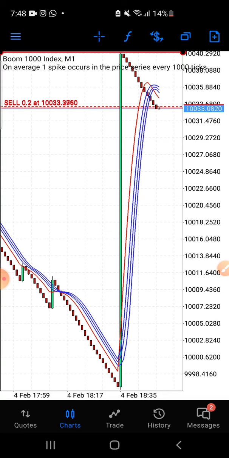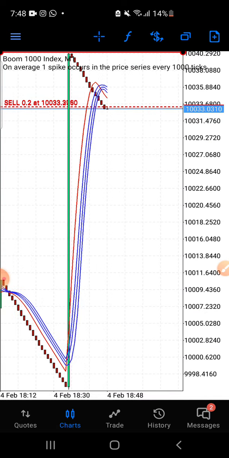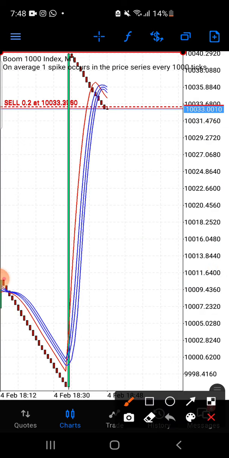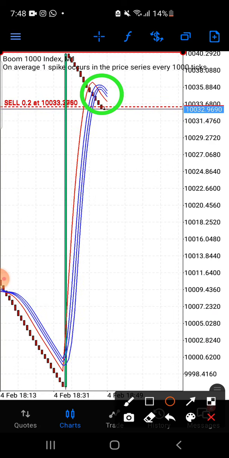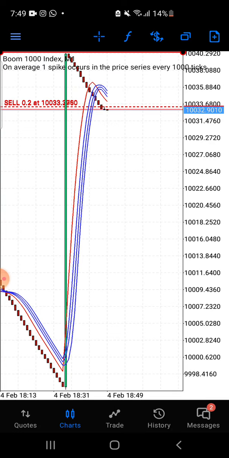And another thing is, what is the analysis I do before I enter this trade, apart from the crossing of the 3, that is my red line. You see that the line actually crossed the 3 blue lines. That's the condition. But someone was asking, because I made mention in the previous video that you have to do a little bit of price action. So what I've been using for a while is just order block.